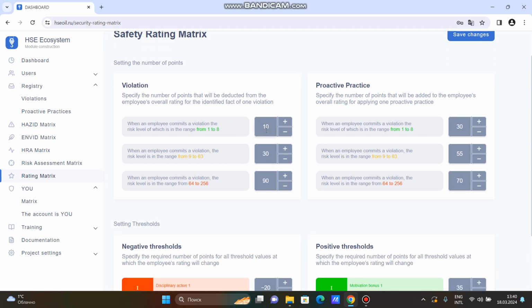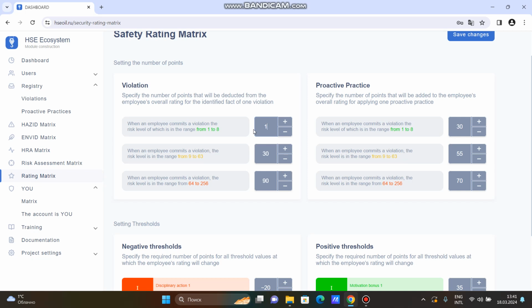By pressing this button, we can set how many points will be taken off the rating if the violation is registered within the hazards range from 1 to 8. We're testing this system, so let's take that 1 point will be taken off.